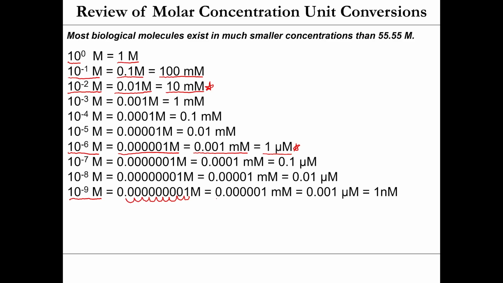And that would equal 0.000001 millimolar, which even when you're getting to micromolar is a bit cumbersome. So 0.001 micromolar, you should actually probably use something like 1 nanomolar. So please take a little bit of time, make sure that you're comfortable converting through these things. So I'd maybe just pick one of these and say how many is it in millimolar, micromolar, and nanomolar, and just make sure that you're comfortable converting between those.